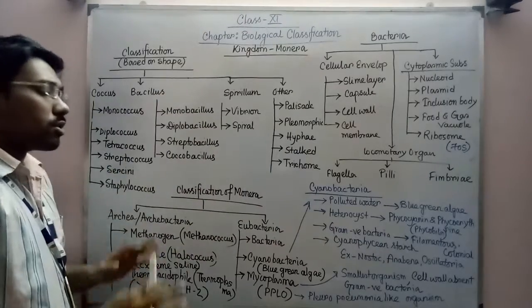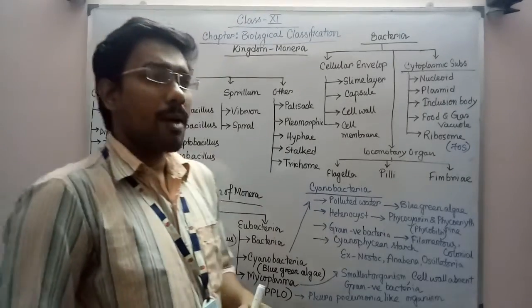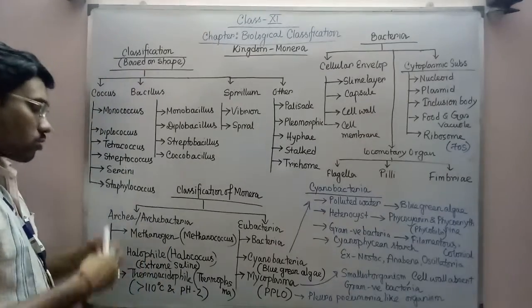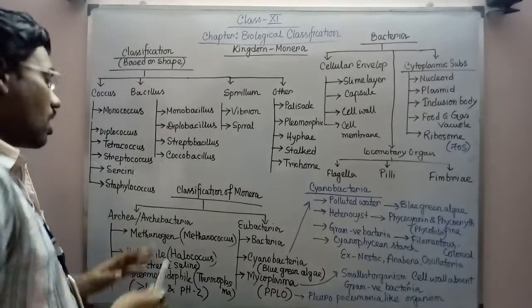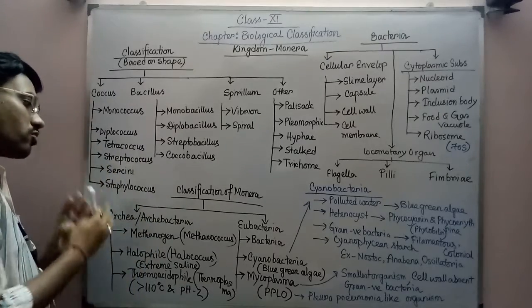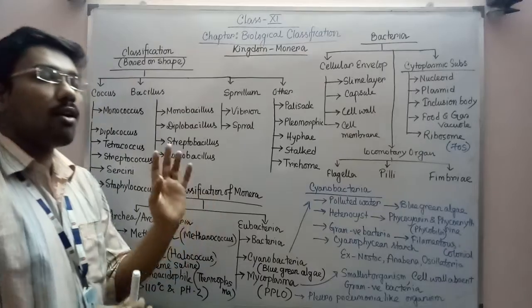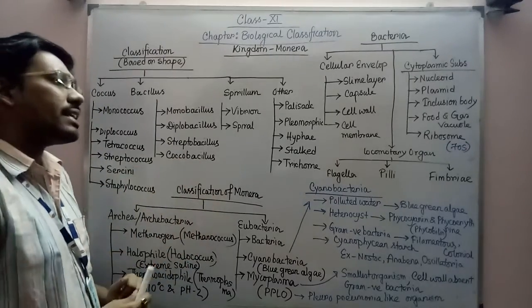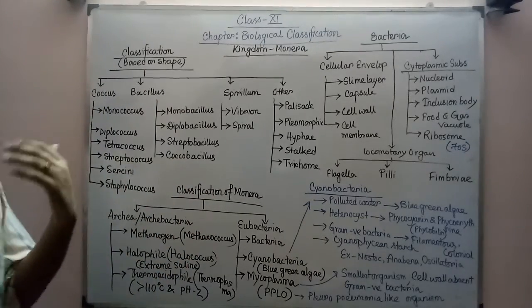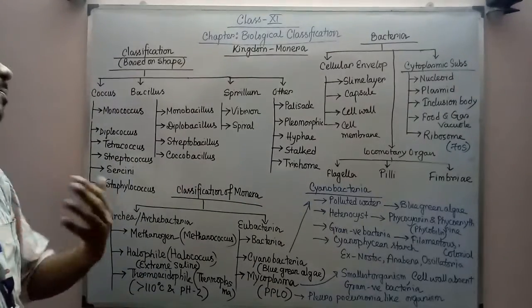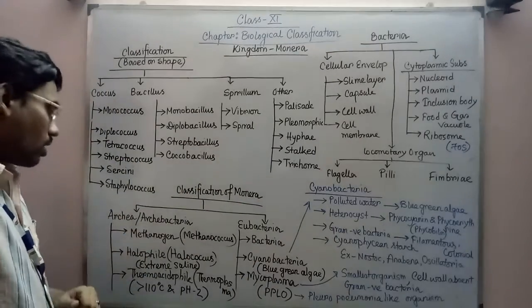Next, the scientists have classified the bacterial cell or the Monera based on their characteristic features, where they can survive. So which bacterial cells can survive in the extreme environmental condition? They belong to the category that is Archaea or Archaebacteria. Another category of bacterial cells are commonly known as true bacterial cells, which survive in the common environmental condition, the tropical area or subtropical area or whatever.